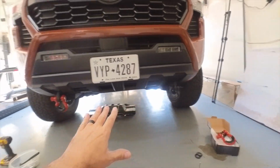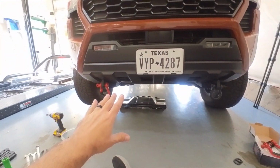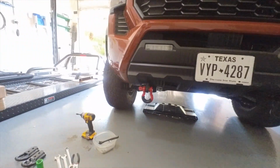For me, it is definitely going to be black, and I'll put black on the back once I do what I'm going to do. Make sure you check out that video, by the way. But I am going to go with black. I'll snap a picture at the end here, just to let you guys know what it looks like.